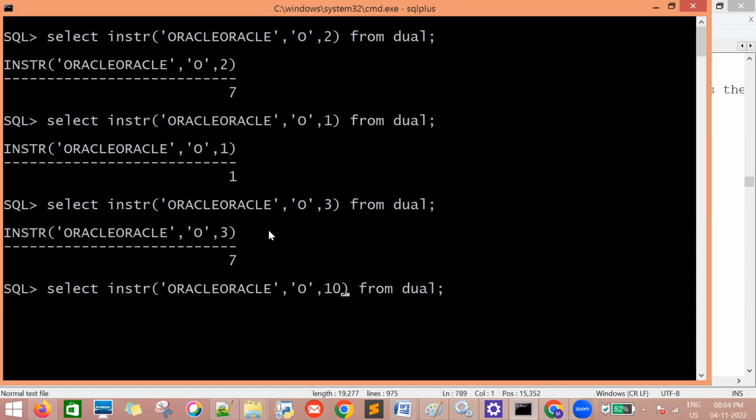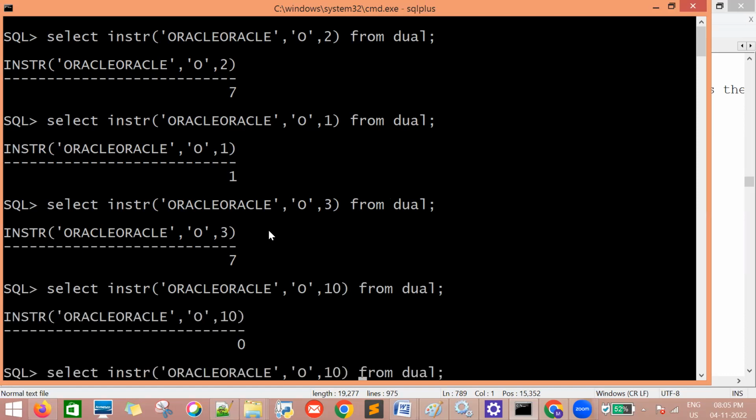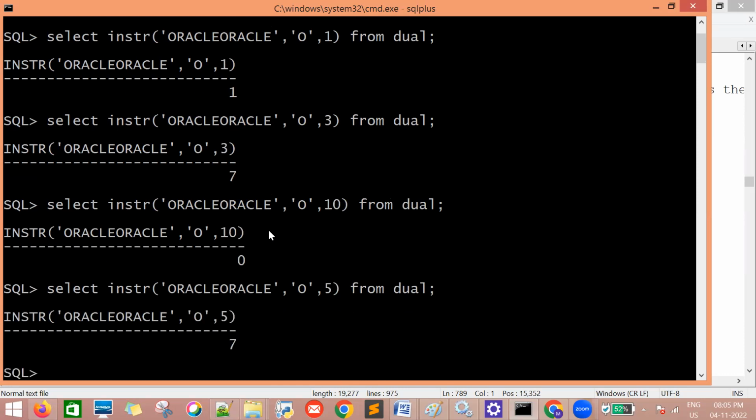It will not give the error. It will give the reverse. You need to give up to 5, not 4 actually, up to 5. If you give 6, it will change. Even though O is present twice in the word, if you give 3, you will not get the error. We will get the second O position value only.